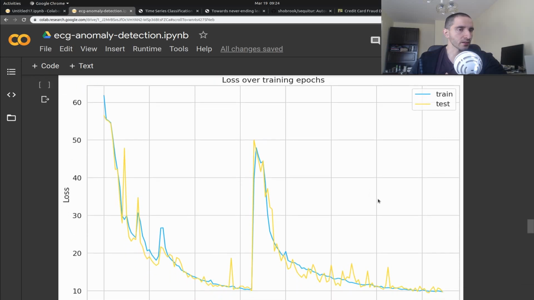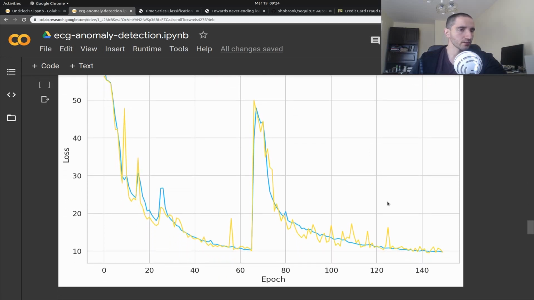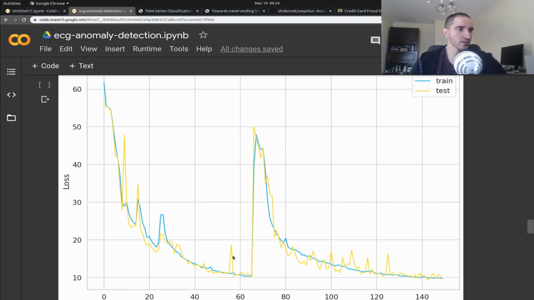And this is a chart from the training process. You can see that at some point the loss got really large at around epoch 65, and then the loss became smaller and smaller after that. So this is what the training process looks like.